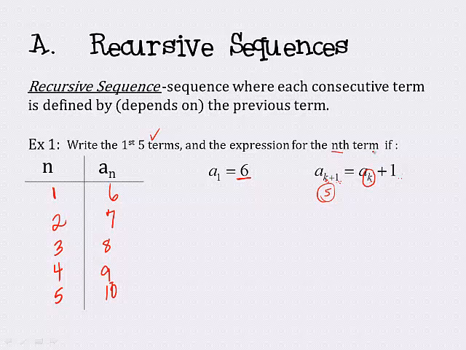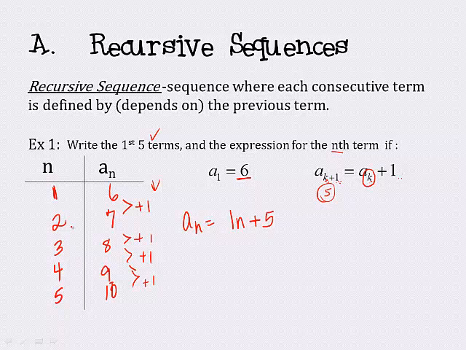Now the next section says, find the expression for the nth term. Remember, a sub n equals something. Give me the equation. So let's look at this. Common difference: each of these I just added 1. So whatever is going on here, I can multiply it by n, so 1 times n. If I do 1 times 1, I just get 1, but that's not my first term. What do I need to add to 1 to get to 6? I need to add 5. Then check your work, see if that makes sense with the other terms.